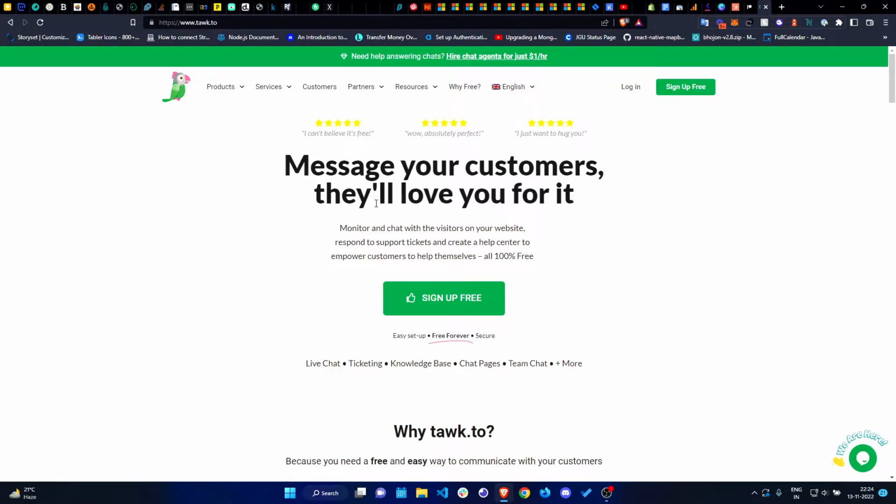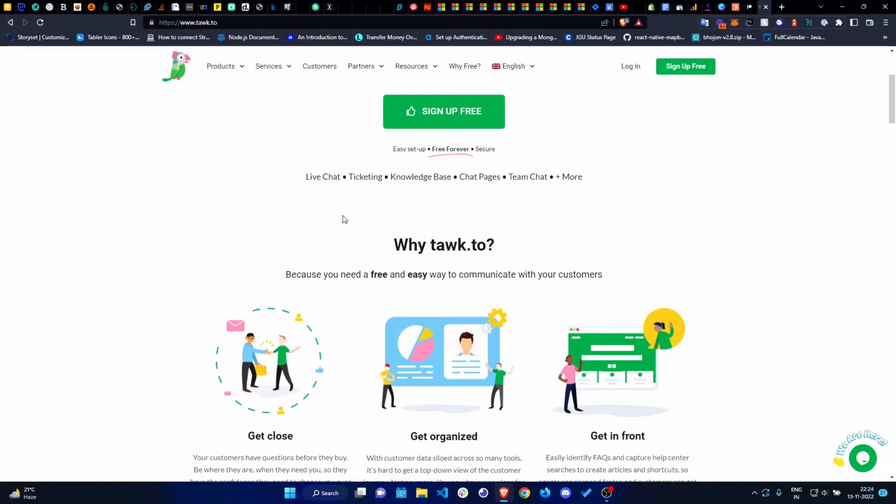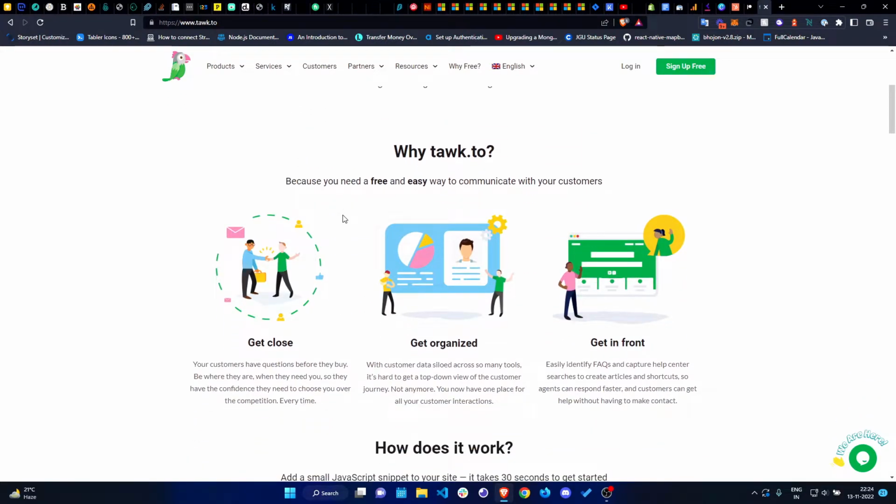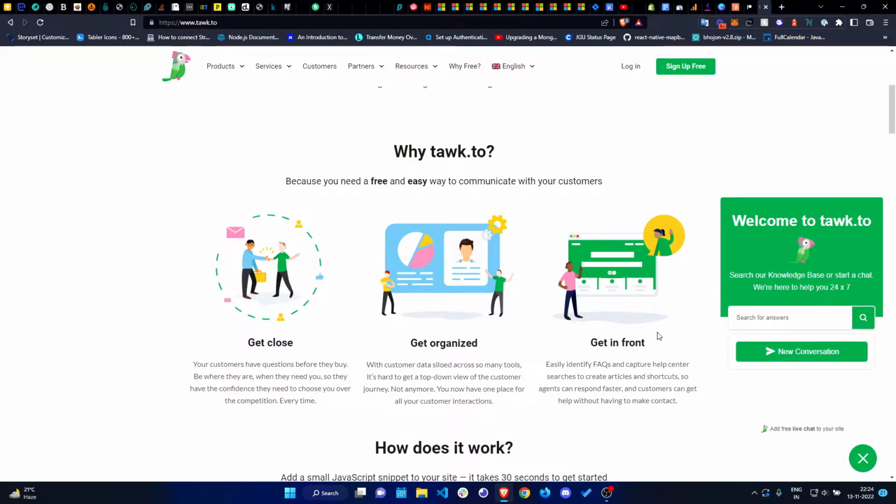You are really not going to code or make an entire ticket system or entire tech for making this kind of support system for your clients. There are 2 or 3 lines of code which you directly need to integrate inside your application, and a pop-up would come up, and you have your own dashboard inside this application where you can track the users, see that this ticket is solved, see what problem my clients are facing, and then directly get in touch with them.